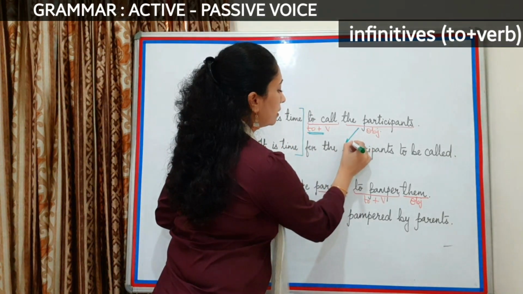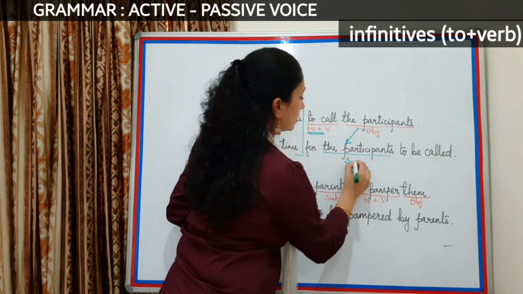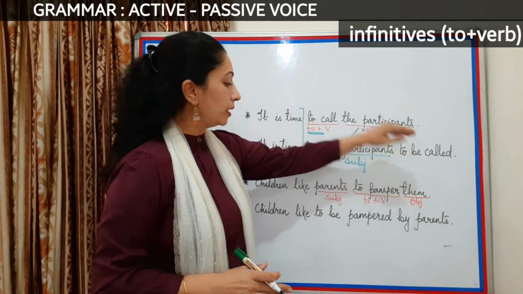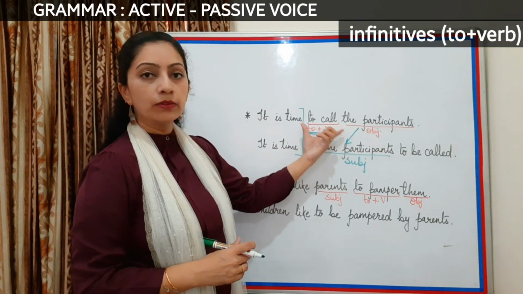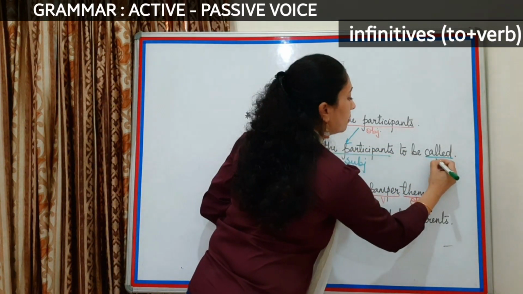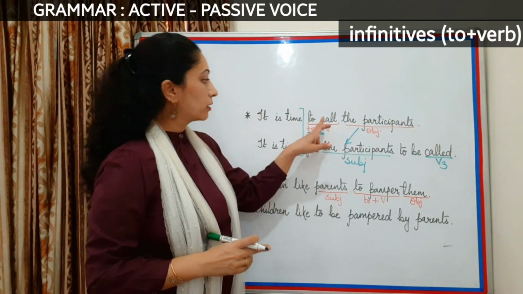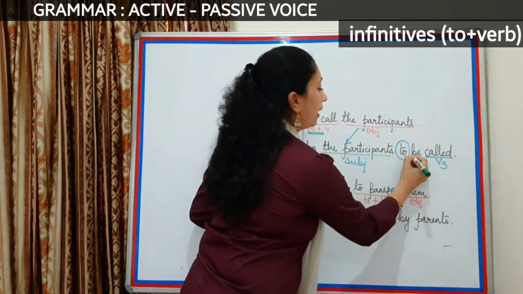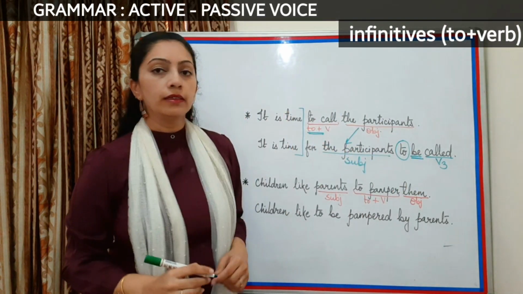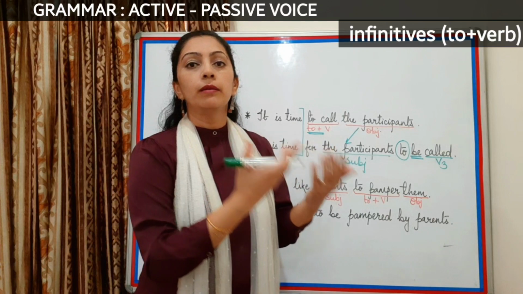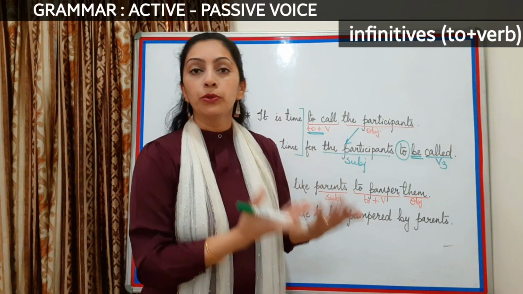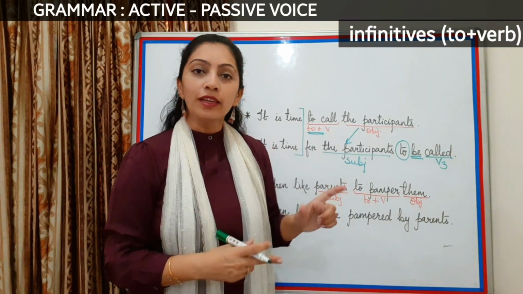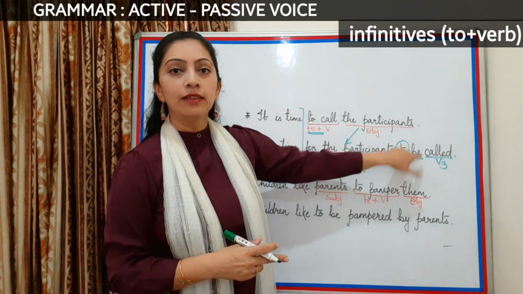So I'm going to take this here and make it a subject, and then look here, to be called. So what am I doing with the verb here? Of course, I am making the main verb in the V3 form. The call becomes called. The to will remain as it is, and I am going to attach a new word here, be. So to call will become to be called, to pamper will become to be pampered, to walk will become to be walked, and so on. So with infinitives, we attach this new word here, be.